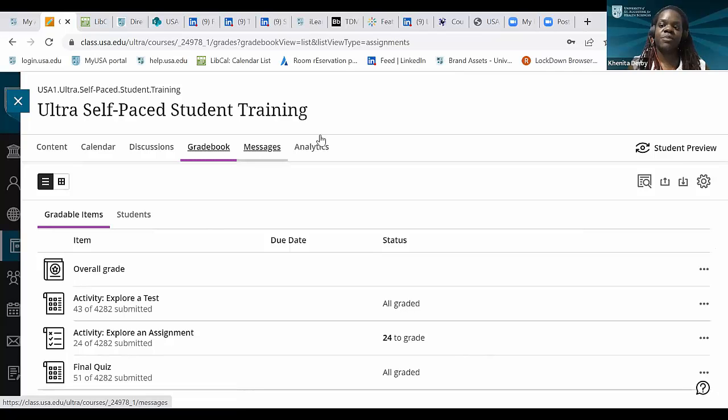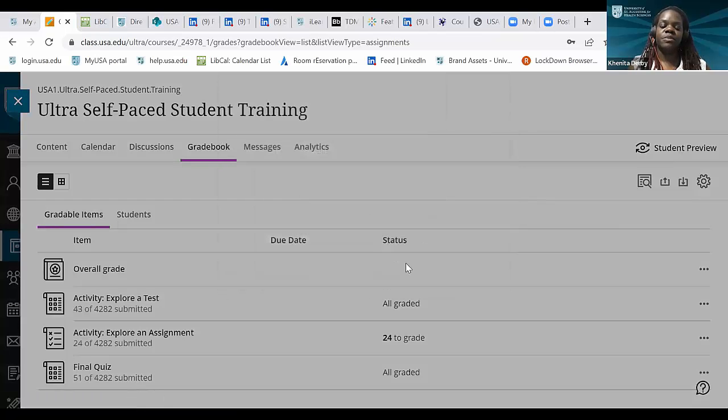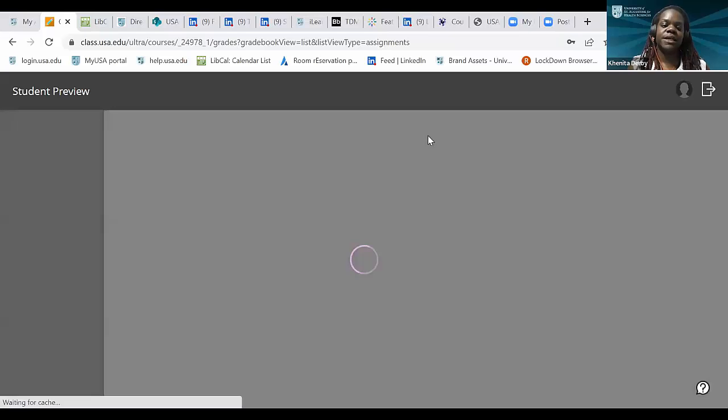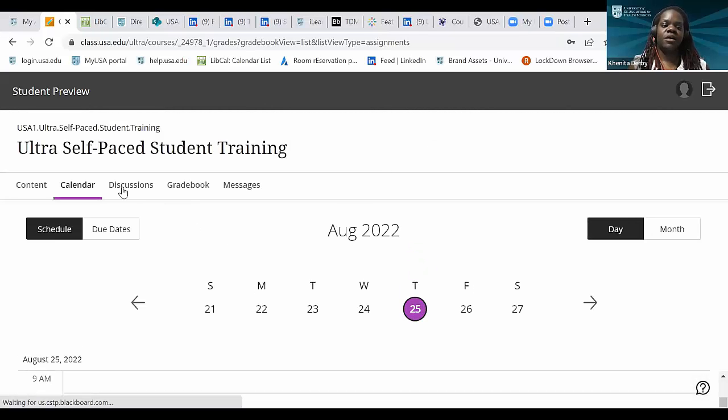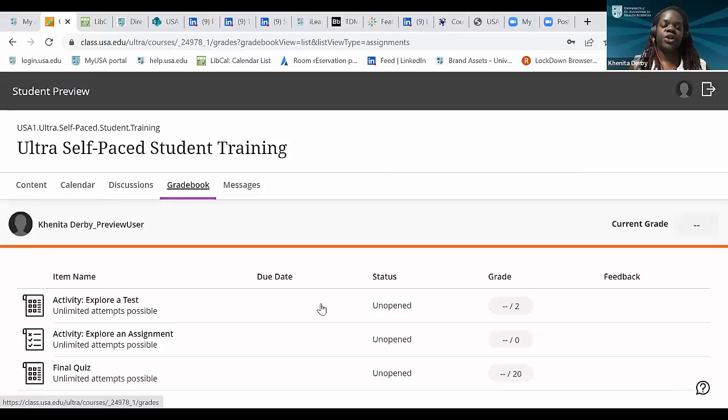The same is true of the gradebook. Let me start the preview over so you can see. In the gradebook, you will see any assignments that have been given to you, and whether you've opened it or attempted it will show up here, and then your total points once you've submitted it. If you have feedback from your faculty members, you'll see that posted here once they've provided it for you. Also, if I were to open and complete these, you'd see the update actively for your current grade.